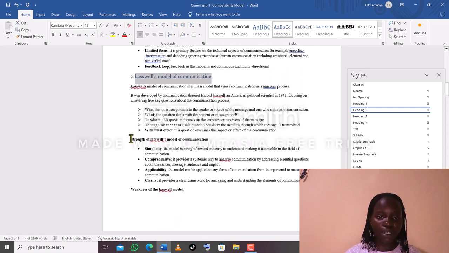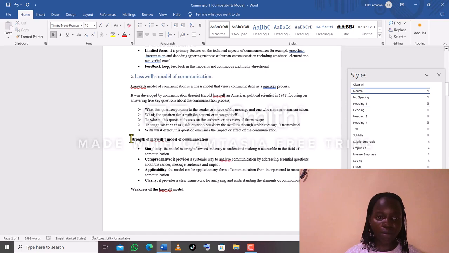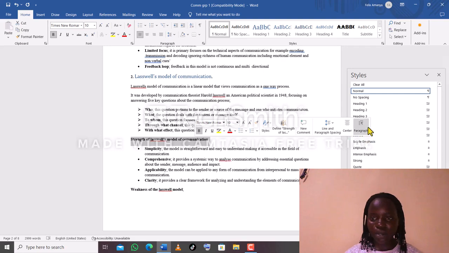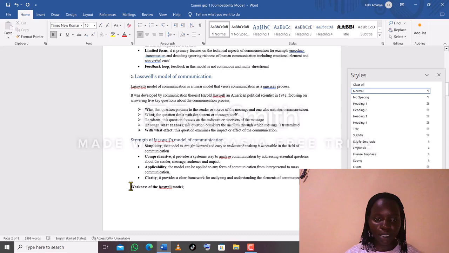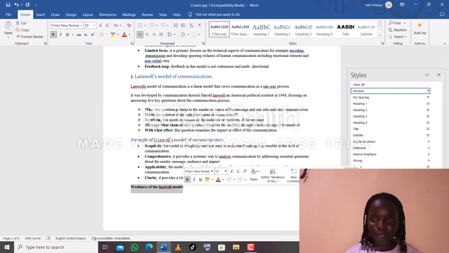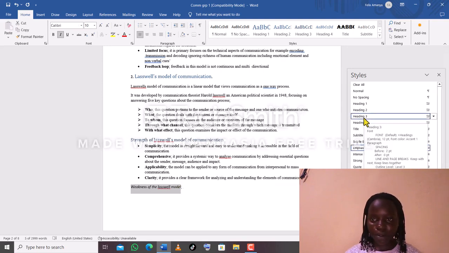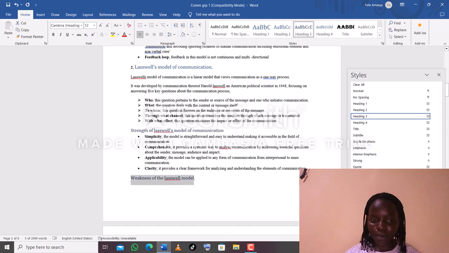Then under the Laswell model, we have its strength. We're going to assign it heading 3. Weakness. Assign it heading 3.